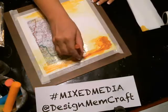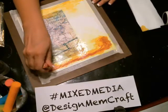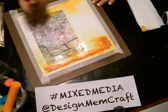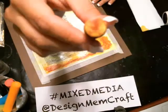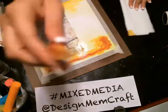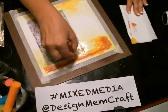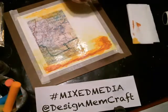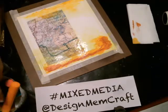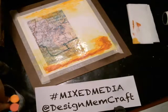And I'm just layering this one a little more heavily at the top because I'm going to let this drip with the mango together. Now, see how it gets all smooshed in there? They're all mixed. It doesn't matter. You just wipe it right off. No big deal. And you can even do this wet. My paper is wet and I'm coloring right while it's wet, and it doesn't hurt you at all. Not a problem.